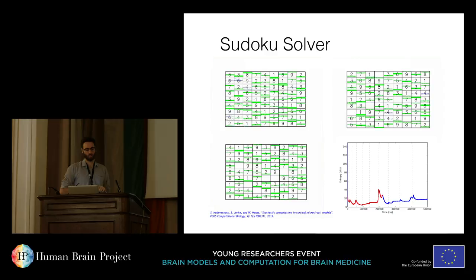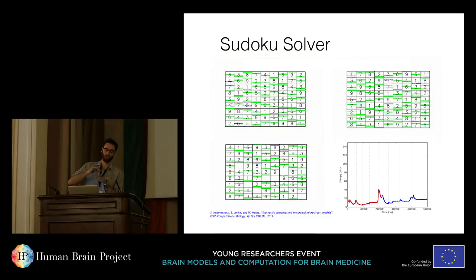I'm sure most of you know the game, but the general rule is that a number can't be in the same column or row or square. So the whole grid is represented as nine layers. Each layer represents a whole number, so one grid for nine, one grid for eight.